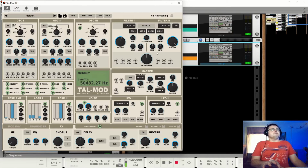This filter really is the same as the first one. You can set the pair to be controlled by one knob. You could have done it from here, but they've given us one knob, which is kind of cool, so we don't need to set it up.